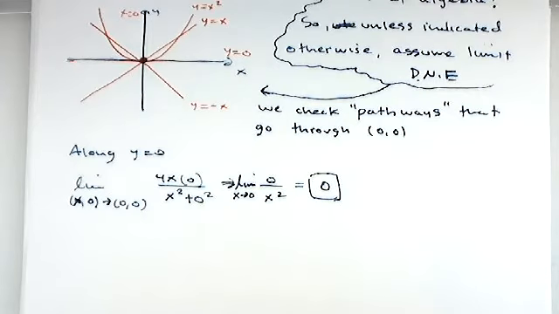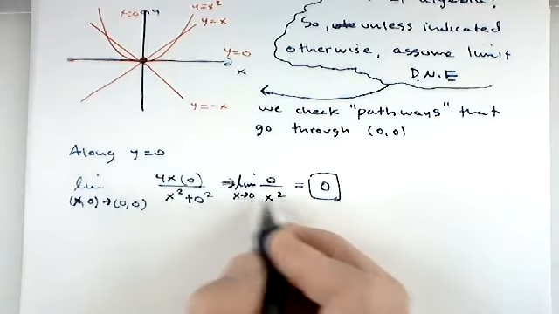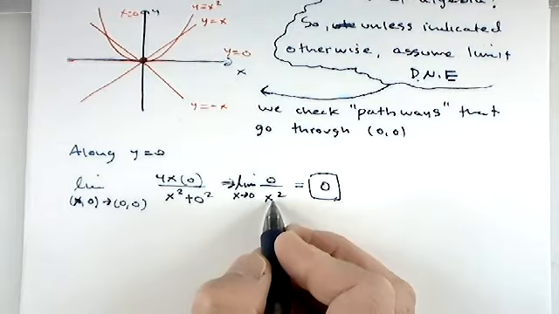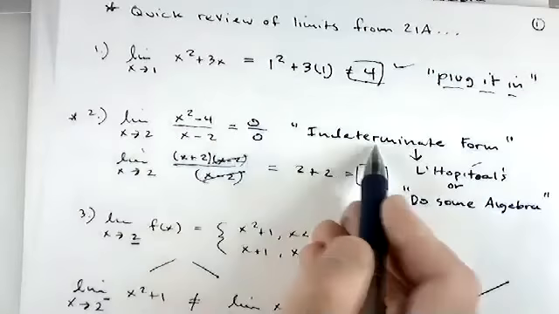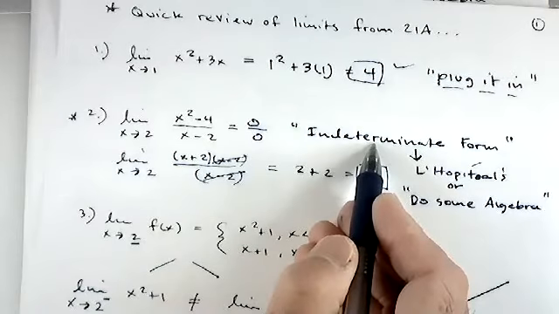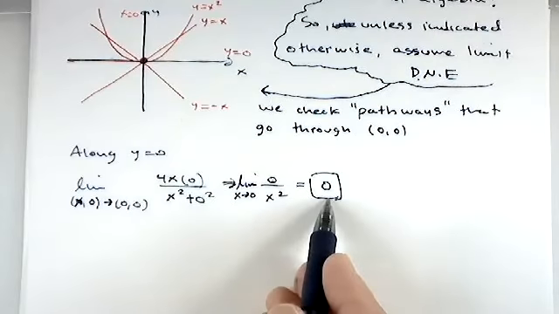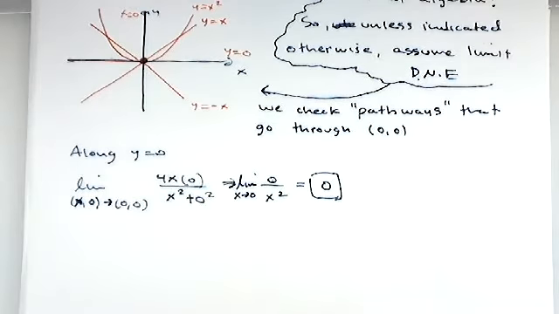And to clarify this, this used to bother me, so I have to imagine this might bother some of you. What happens if I plug in 0 for x? Because I just told you that's how you should do a limit. Doesn't it seem like it's a 0 over 0 limit if I plug in 0? And we just had a whole discussion that 0 over 0 is an indeterminate form. And yet I'm claiming the answer is 0. So there seems to be a little bit of a contradiction here.